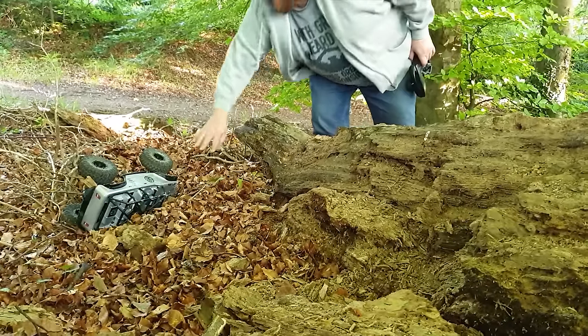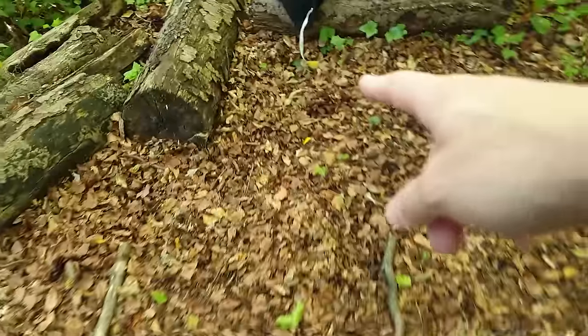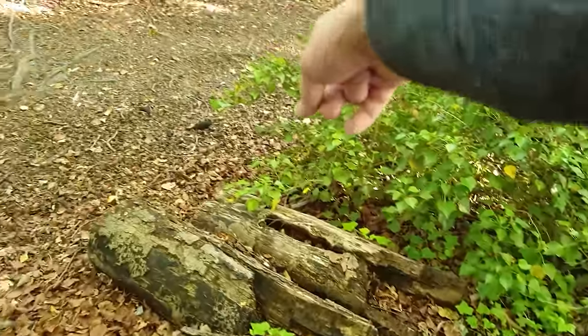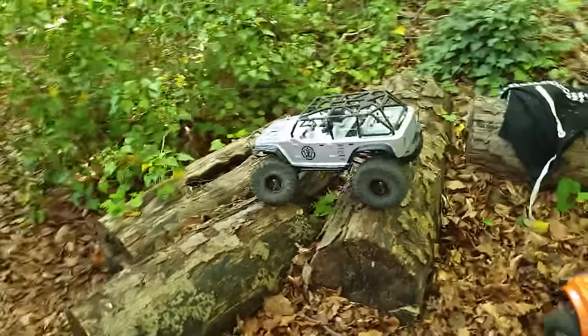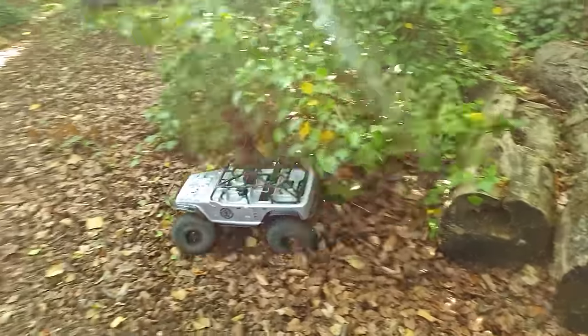Should we give up? Yeah, I think we both lose that one. Next challenge. You've just got to go. It looks easy. Over this bit here, over those two, and then down the other side. You've got to go over this one here. Oh, with ease. That was easy. And then just over the other obstacles. Back down the other side. Off like that.